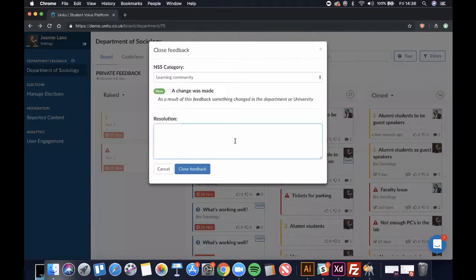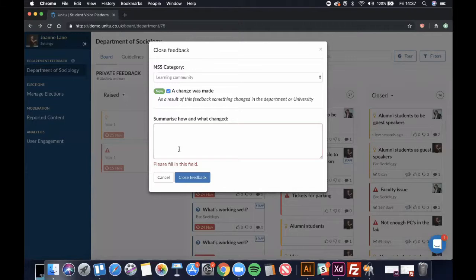With Unitu, what we're doing now is looking at ways to make the changes that are made to the student experience based on student feedback much more visible and transparent. One of the ways we're doing this is through our functionality called Together We Changed. And a first iteration of this feature is categorizing the feedback that's led to change by clicking this box here.